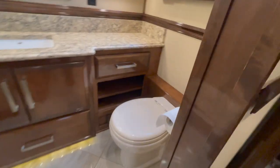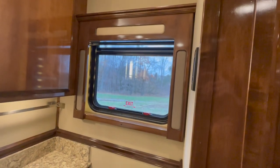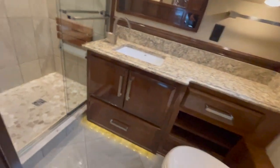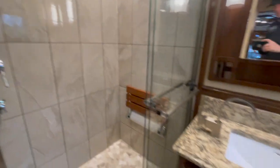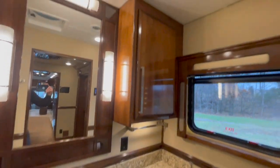Back here in the master bath, we've got another Tecma electric flush toilet. There's a day-and-night shade on the emergency exit window — you can pop those two little red clips and bail right out in case of fire or hazard. And then the star of the show: the shower is one of the coolest things in this coach. Overhead rain shower, sprays on the front, a little teak seat you can fold down off the wall. All tile with a little skylight overhead. Love it.